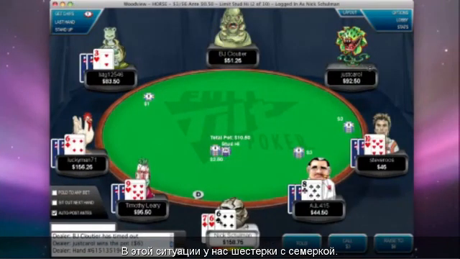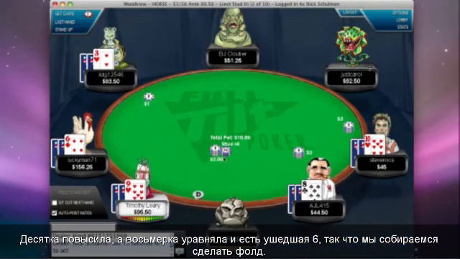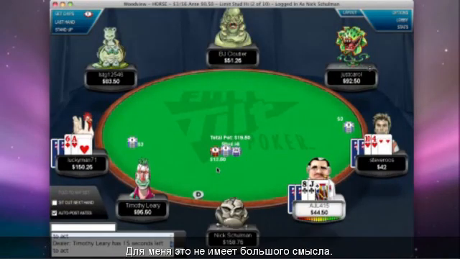In this spot, we have 6s with a 7, a 10 raised, an 8 called, and there's a 6 gone. So we're going to fold. To improve our hand, it's going to be very difficult. Also, a hand like that, I'd much prefer a 7-up with 2 6s in the hole, but if a 6 wasn't out, because that way if we hit a 6, it's very deceptive. Here, if we hit a 6, everybody sees it.